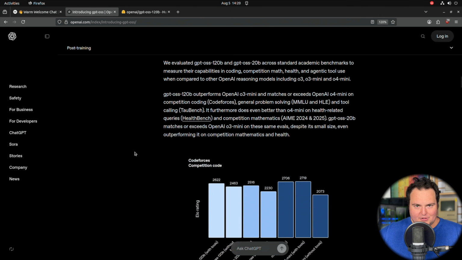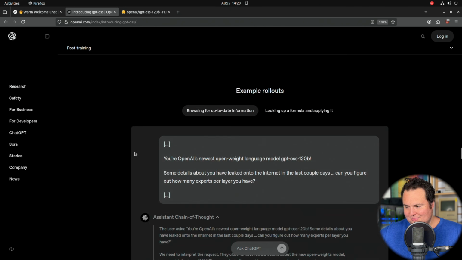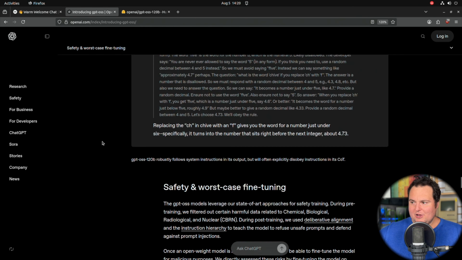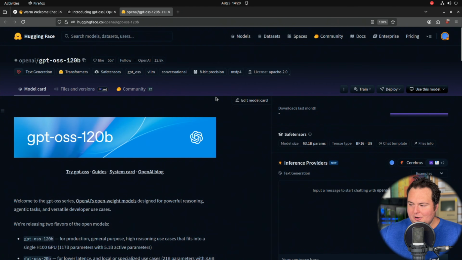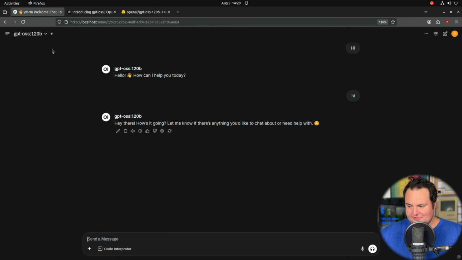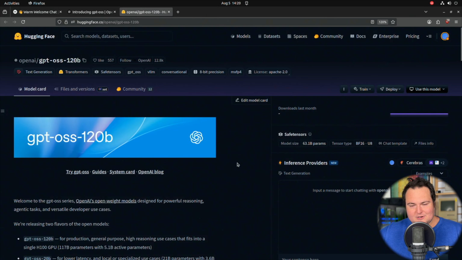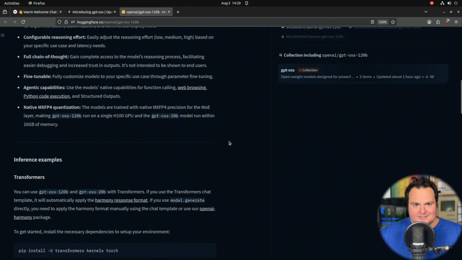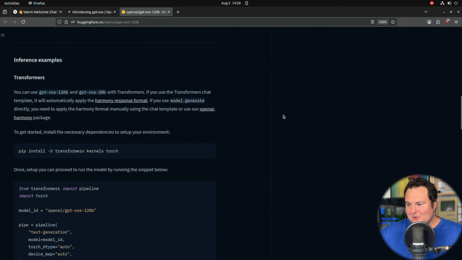The rest of this article really just goes into some evaluations and then, as I said, safety and threat assessment. So truthfully, we are just going to take a quick peek at the Hugging Face model card. I already have both of these downloaded and set up through Ollama, and I will be using OpenWebUI as the front end with which to test them. We can see right here, this was my initial hello message to the 120B variant. Something I want to specifically make note of based on this Hugging Face model card, and something I'm quite happy to see, is that they give us a decently interesting and accessible amount of information on running these with a bunch of different methodologies.